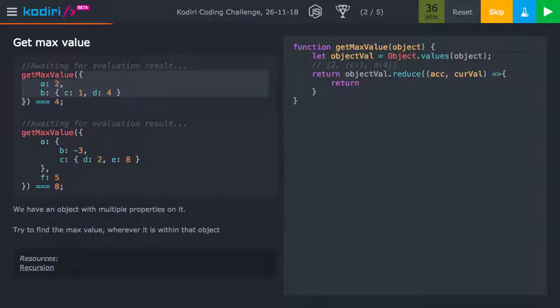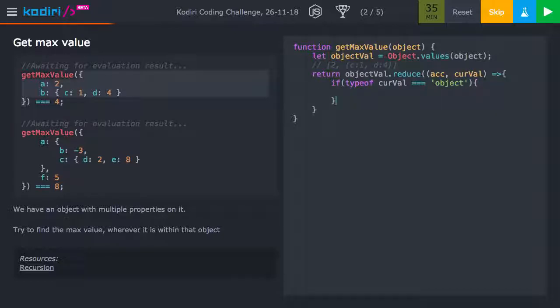Return. So what we're going to do with this array is take a condition. Actually, it's going to have more than this. We're checking whether we're taking the current value or passing it as an object. So let's check if type of current value equals object.